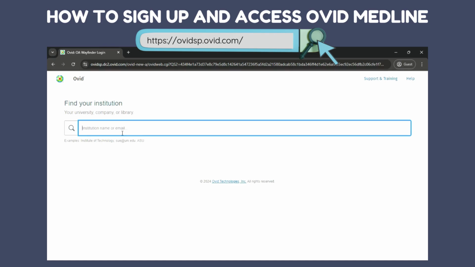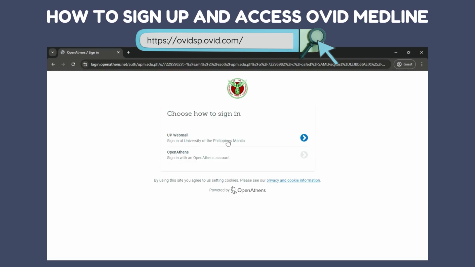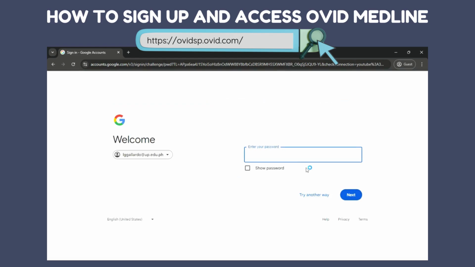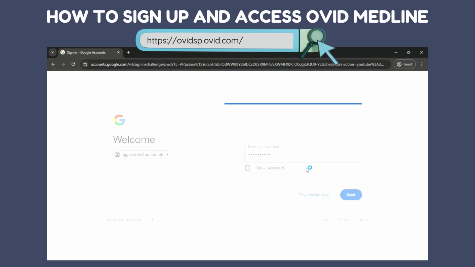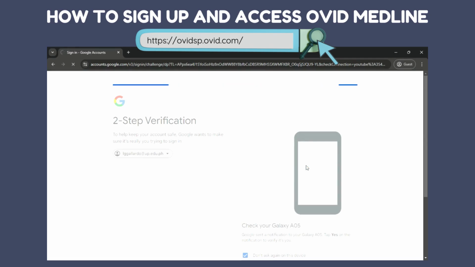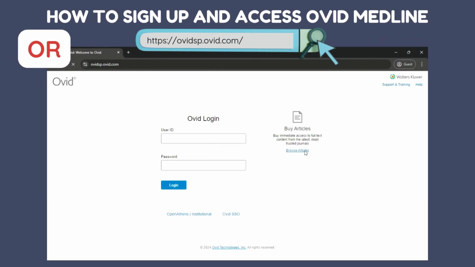Then, type and select University of the Philippines, Manila to find your institution, after which, select or log in your UP Mail account. If this picture showed up, you may try another way as shown in the screen.